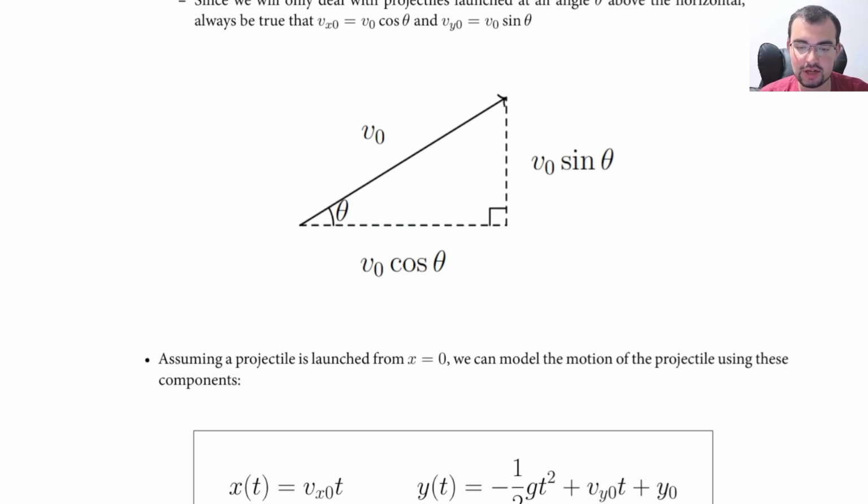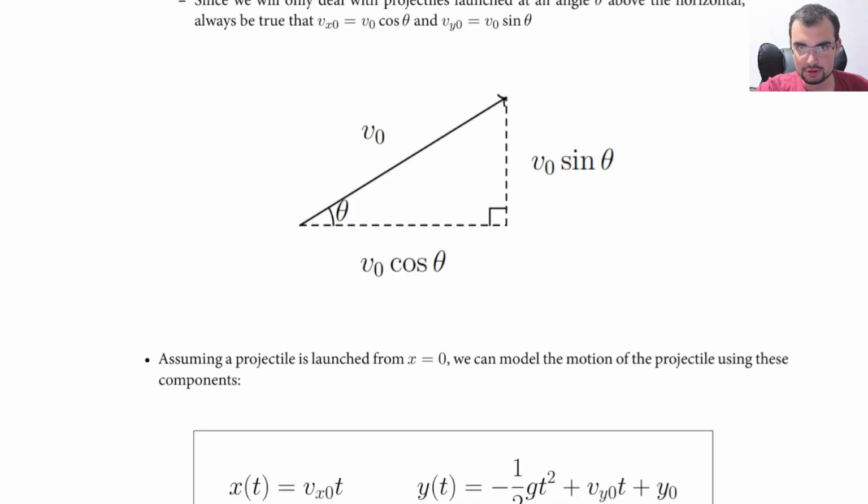This is the only type of projectile you'll see launched in this class, where it's horizontally this way. So it is always the case that the X component is going to touch the angle. So Vx is V0 cosine theta. That's the one that doesn't change. And the one that does change is your initial Y velocity, V0 sine theta.